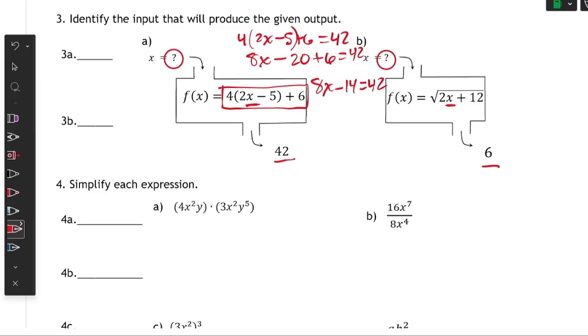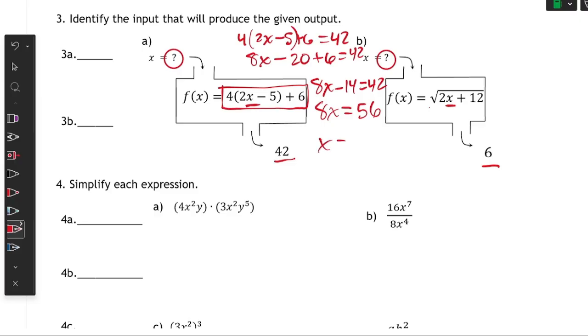If I add 14 to both sides, I'm going to get that 8x is equal to 56. And then the last step, right? And sometimes I'm interested in how these things get backwards, but you can see x is being multiplied by 8. And if I need to get x alone, all I'm going to do is divide both sides of that by 8.